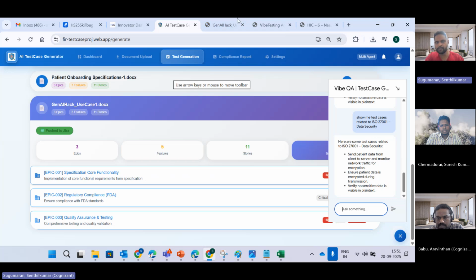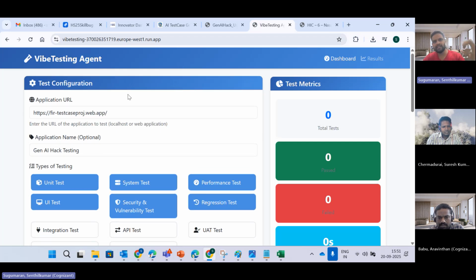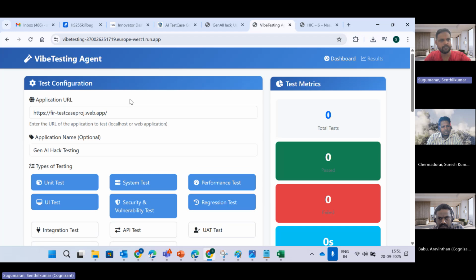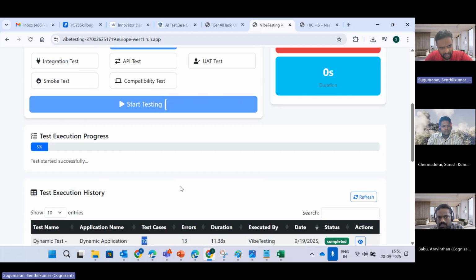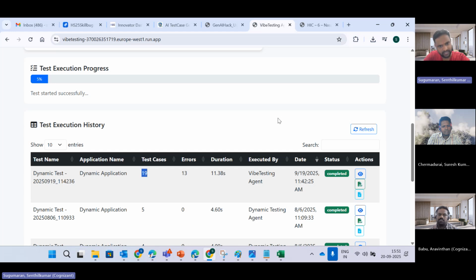We're not stopping here. As I said, our vision is on bringing vibe testing into it as well. So we are coming up with an end-to-end app. Imagine you're using test cases and everything, and after that the application is developed. We are considering a web application here. So we have a web app that is running, and with that web app, this vibe tool will start the testing, analyze the entire app, and give you the history of errors and test cases.